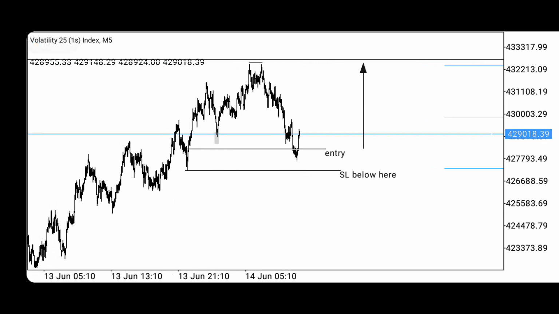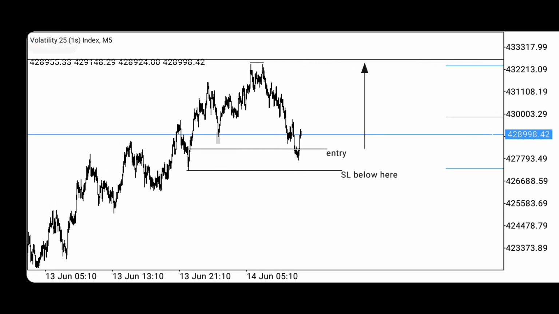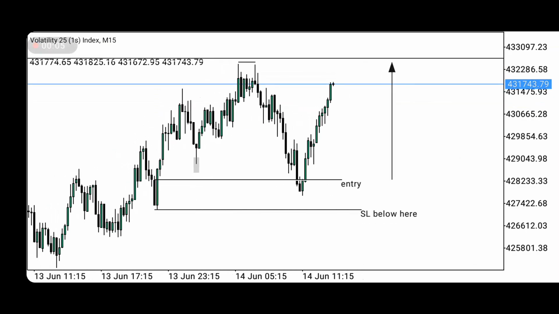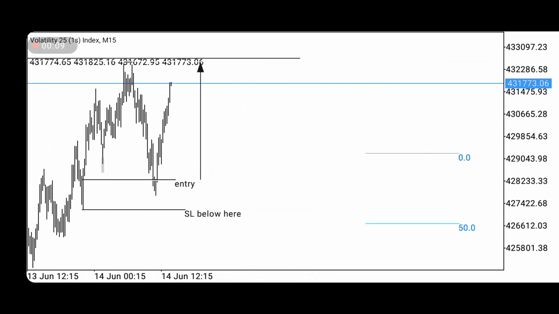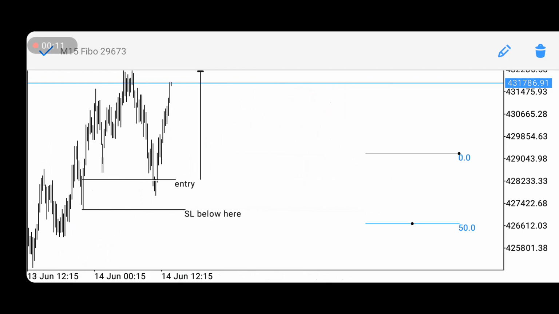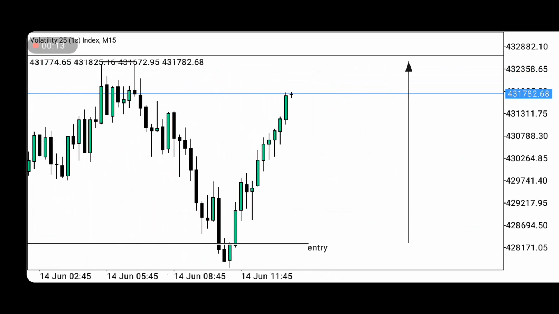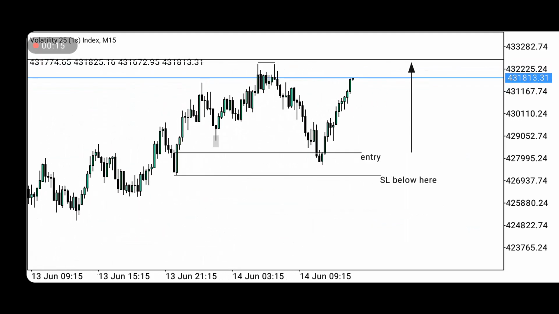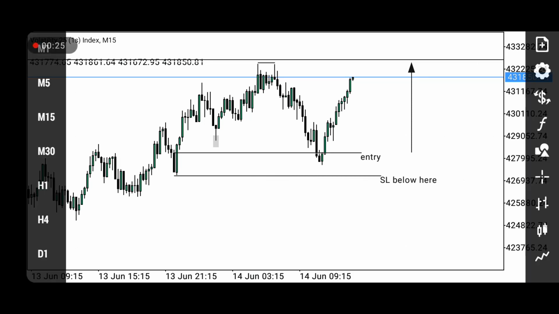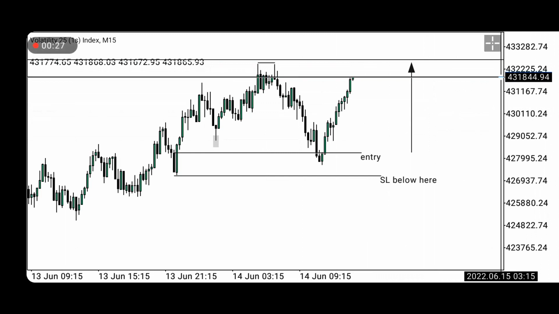So that is it. This is our chart, and we can see how price is skyrocketing to the upside, rushing to the liquidity pool that is up there, as if something is pulling it to the upside. We can see, and this is not magic and this is not rocket science, it's just understanding the market.